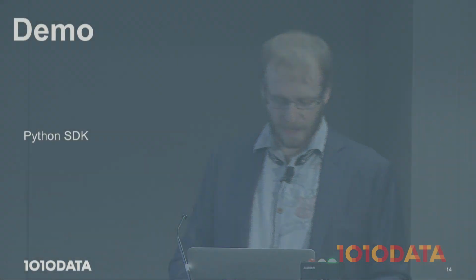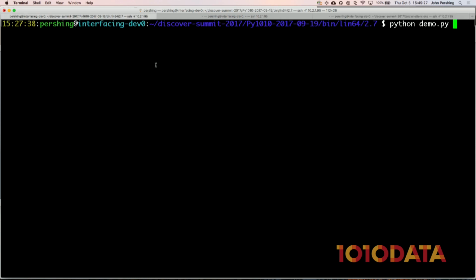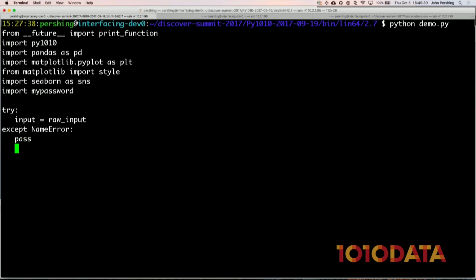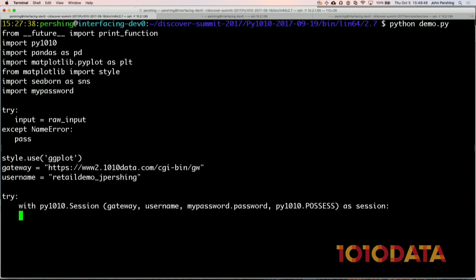I'm going to do a quick demo just to show off what these tools look like. So this is the Python SDK. We've got some imports. I'm going to be showing off an example with pandas as well as matplotlib. This is just getting things imported. And here I'm going to be connecting to the production 10.10 servers. This is a live demo, so knock on wood as far as the internet goes. Here we can see the with idiom. That's the same as using in .NET. So we have that same type of resource management, so we don't have to worry about deallocating objects manually.